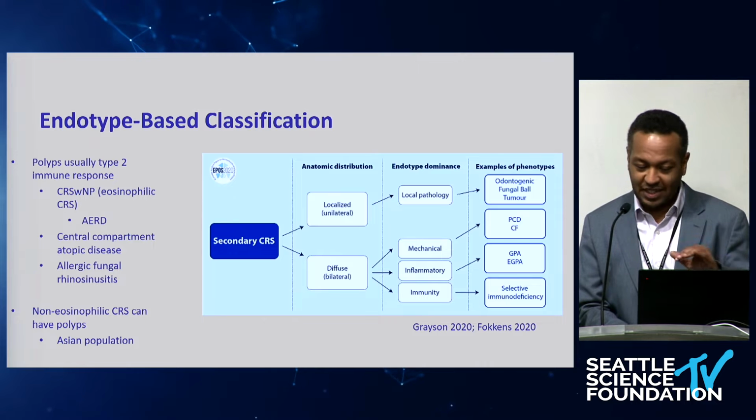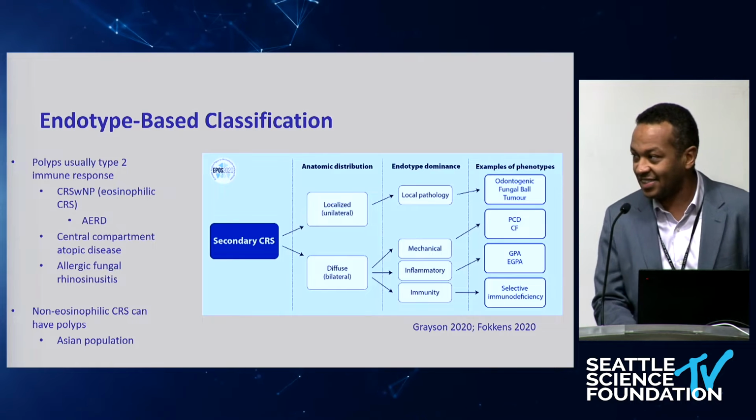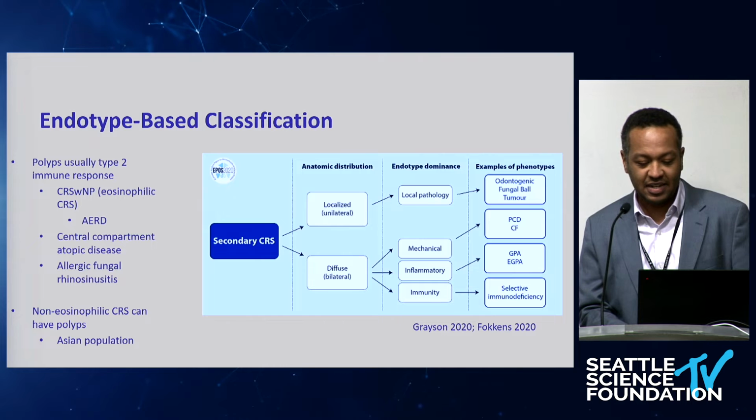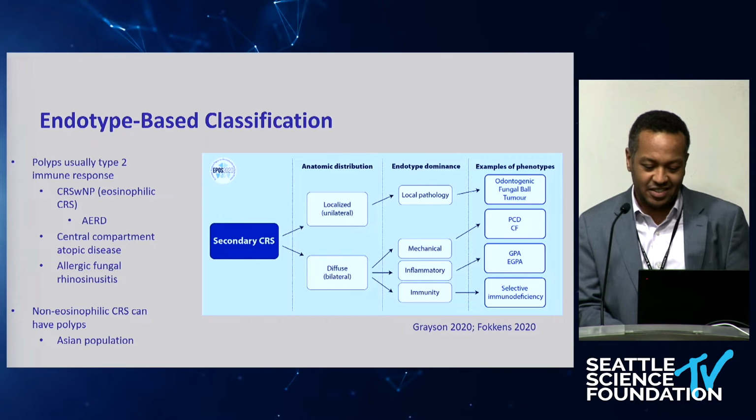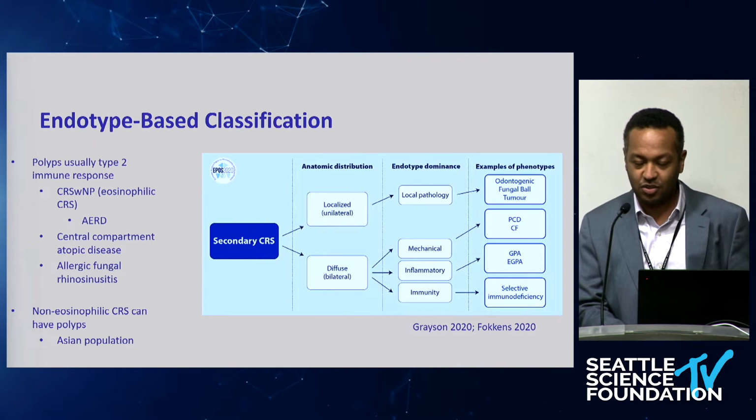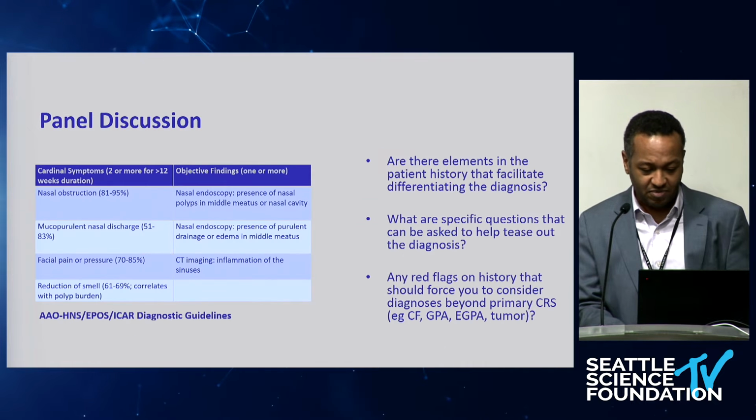And then this is what we're not really going to dig too deep into, although I'm going to ask Sanjay here a couple questions about this. Our secondary chronic rhinosinusitis, so this is kind of a systemic disease that's driving polyp growth. Primary ciliary dyskinesia, cystic fibrosis, Churg-Strauss, Wegener's, and the like.